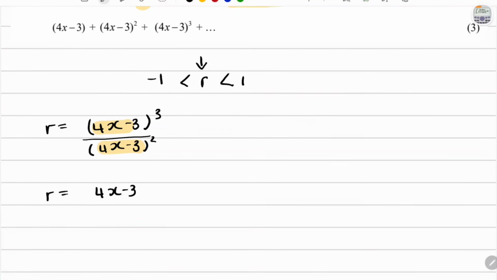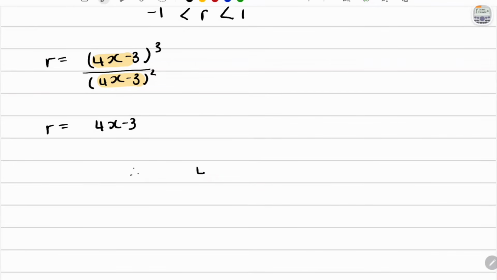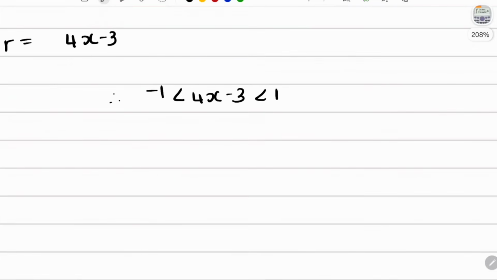So we're going to substitute that into our inequality. We're saying that 4x - 3 as our ratio must be greater than -1, but less than 1. And you're just going to solve for this inequality. I like to call this a double inequality. It's really just two inequalities that have been put together as one. So we need to solve for x. The -3 is stopping us from doing that right now, so we're going to take it over. But because this is a double inequality, you need to take it over on both sides.